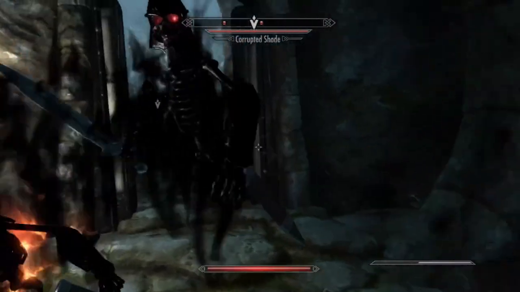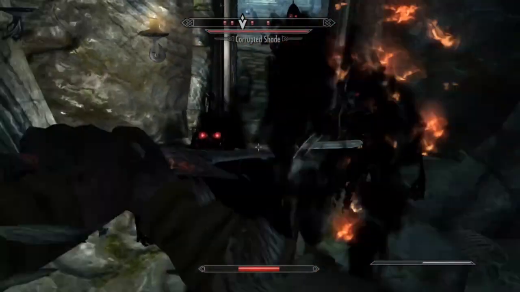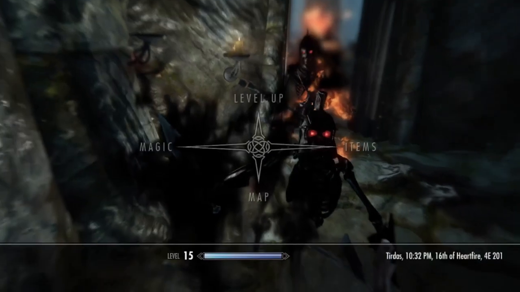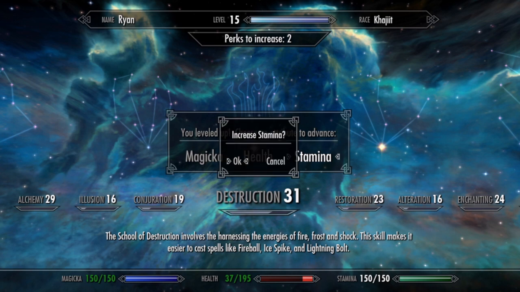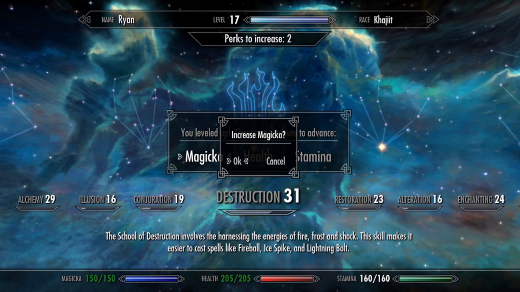Oh. So many shades. All right, let's do the level up and increase our stamina. Oh, I'm gonna level up twice, aren't I? We'll increase our health. Oh, never mind, I'm gonna level up 3 times. Magic.